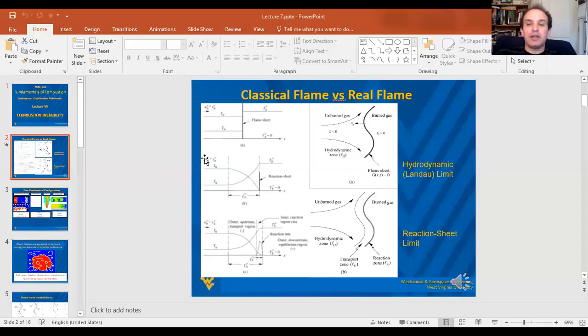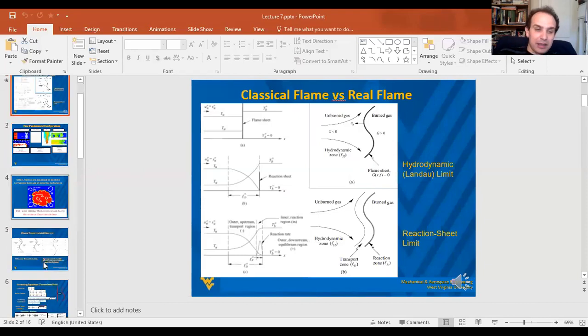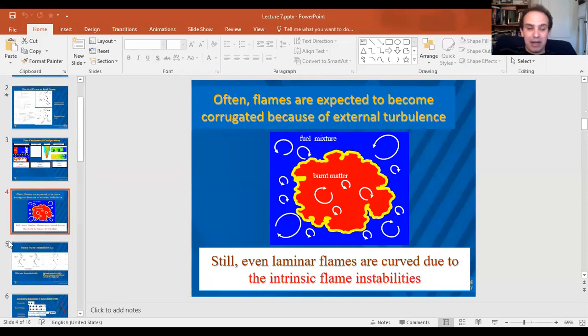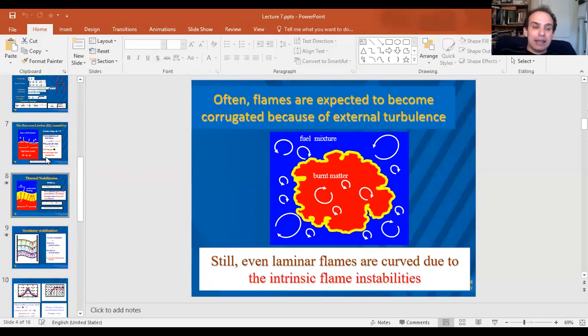So here what we see, and we should realize that whenever I have a corrugated flame, the larger the flame thickness, the more stable it will be. And it's physically and mathematically so, we come to it. And you may realize why instability is important. For a while it was assumed that turbulence plays the major role in flame propagation, but even due to instability, even a laminar flame may be corrugated. So you may have a laminar environment, no vorticity, but the flame will be corrugated, steady but corrugated. And basically this is the idea.